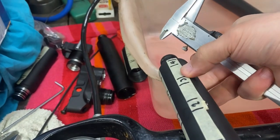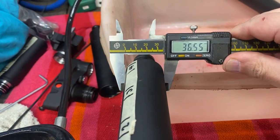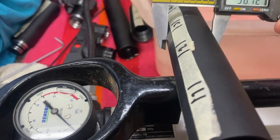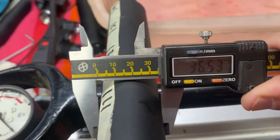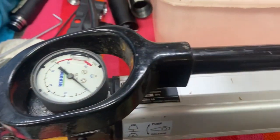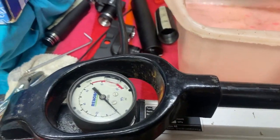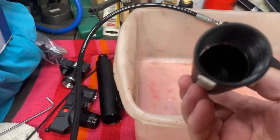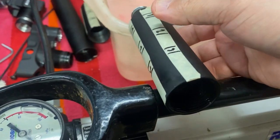Okay, then the first batch of the cylinders. 55. 55. 55. And 55. No yielding. This was the first one with the straight bottom, shorter cylinder. And let's measure that one.